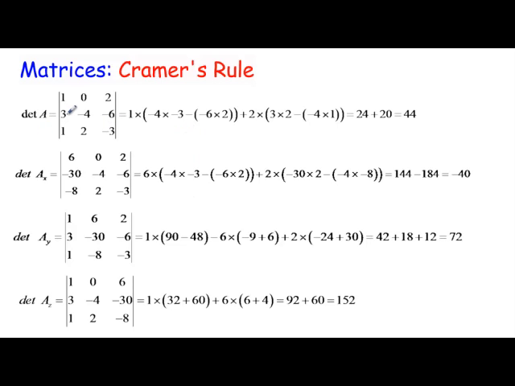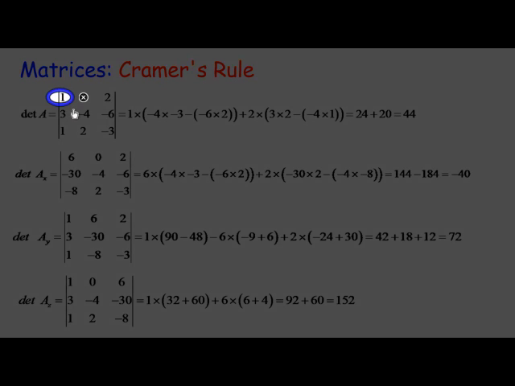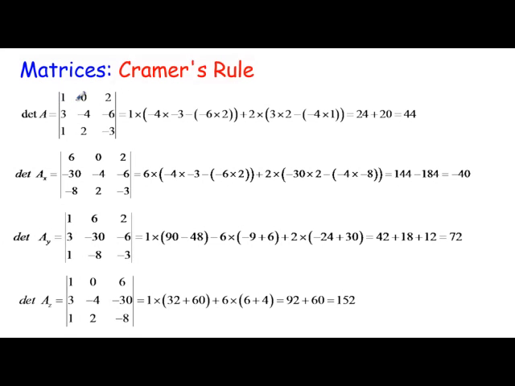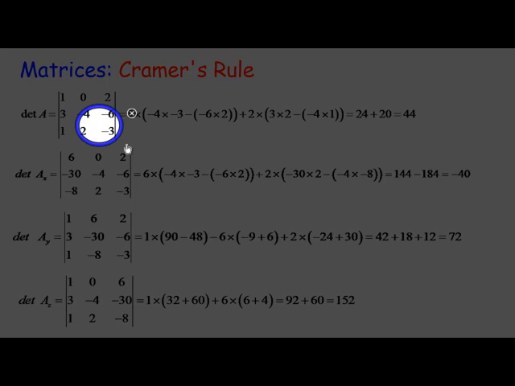You might have to remember the alternating sign, so I go 1, cross out its row and its column, and form the cofactor from the remaining parts. Then that's a 2 by 2 determinant, which is very easy. Minus 4 times minus 3, which is 12, and then minus the negative of negative 6 times 2, which I think works out to be 24.